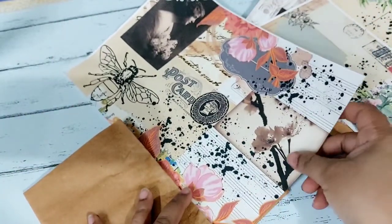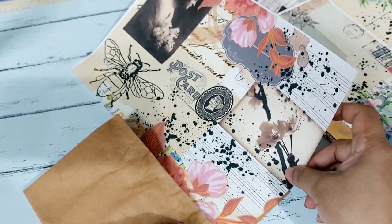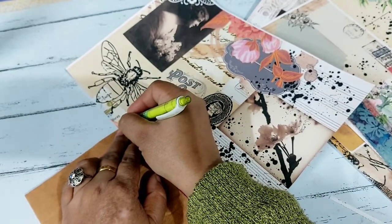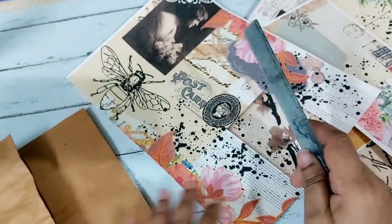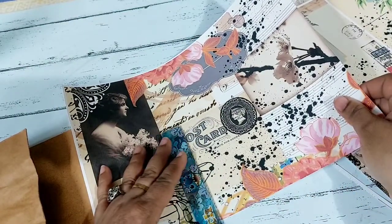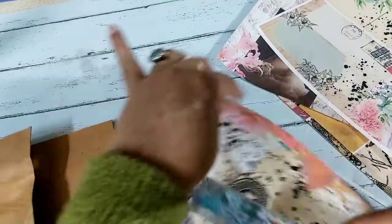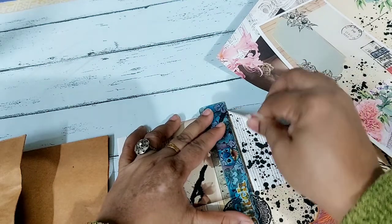I want this end till here. This is actually the part I want. So I can tear from here till here. I have my pencil. I'm just going to mark from here until here. And this is why, I'll tell you, I don't want any extra wastage of paper. So I'm going to go with this so that I am a little bit prudent and not wasteful. So here I have this much.